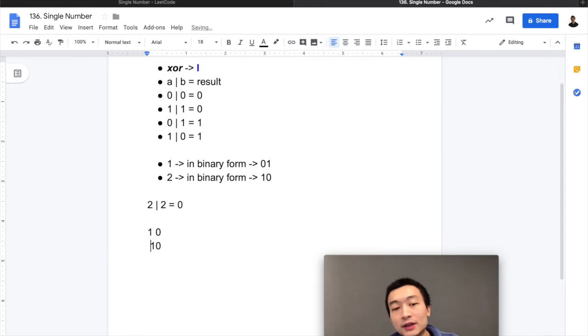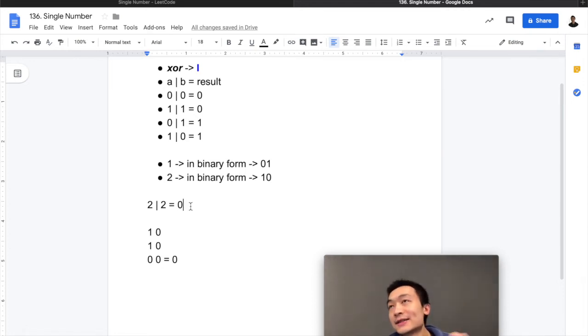Exclusive OR is doing a bit by bit comparison, vertically, bit by bit. 1 compared with 1 is going to give us 0, right? So this one is 0. And then we have 0 compared with 0 on the same bit, and this is 0. This is still in binary, and when we transform the binary format into decimal format, it's going to be a 0. This is how we get the result of 2 exclusive OR with 2: we get a 0.